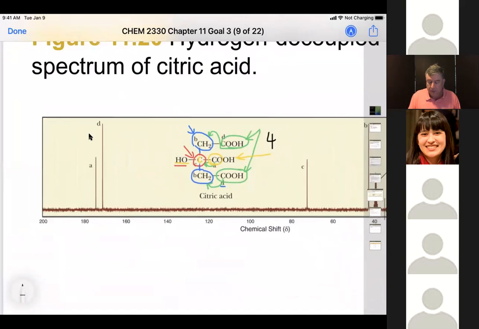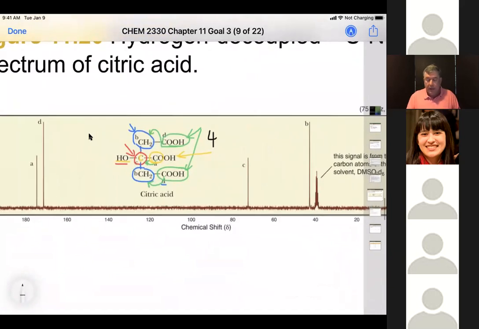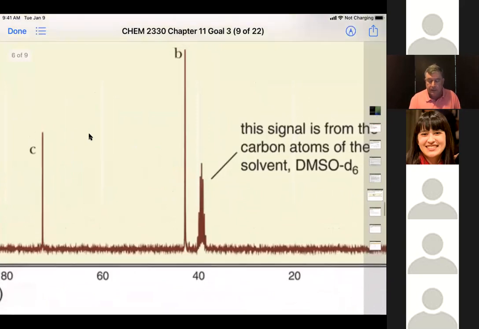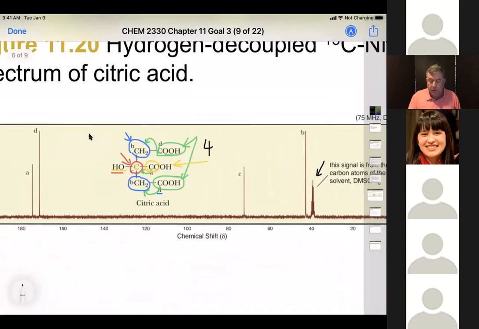Okay, so let's expand up here. And if we look here, we have, oh, this big, huge, horrible peak right here. Well, it turns out this is the solvent right here, and we've marked it as solvent. Usually if there's a solvent we're using, it'll show up, and what we'll do is we'll just ignore it because we just need to know it's there, but we don't want to count it as a peak. So we're going to count our peaks. We have 1, 2, 3, 4. So we figured out that we had 4 unique carbons, and now we have 4 peaks in our NMR.